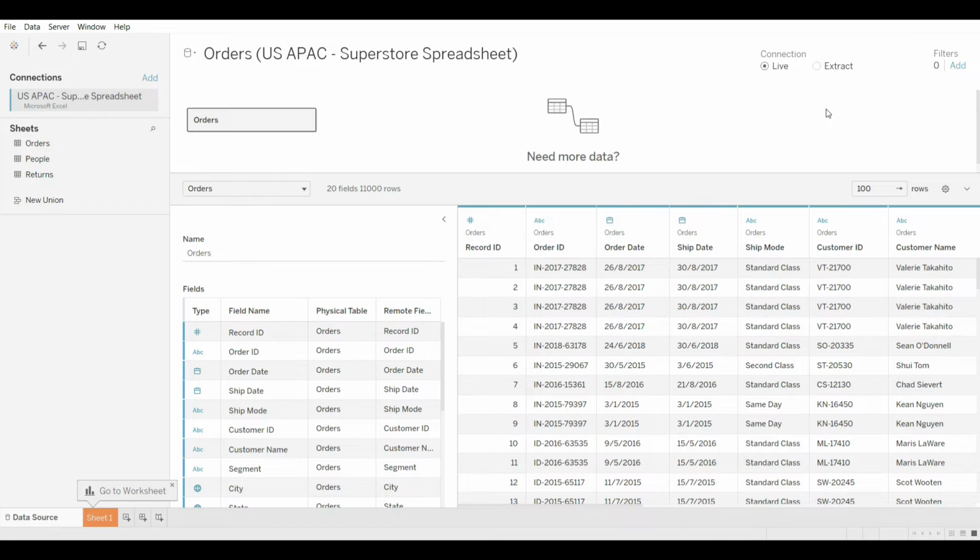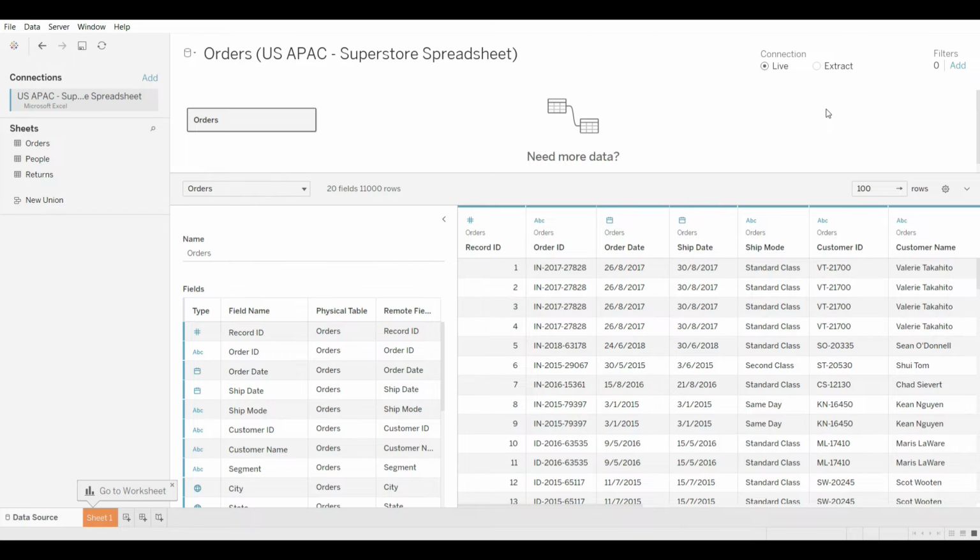Whereas for the extract mode, Tableau just extracts the data source at the current time, on the time that you edit the data, and it just extracts the data source at that time only. So whenever there is a change in the data source itself, the changes will not be reflected immediately in our analysis in Tableau.